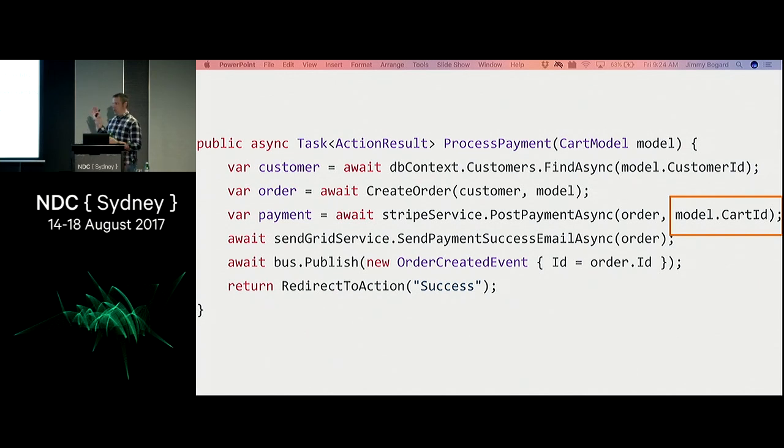Now, nowhere pictured here do you have me actually retrying this operation. So we would still need to put some mechanism in place to be able to retry this. Maybe it's on the client side. When I click the button, I would check to see if the call failed or succeeded, and if it failed, I go ahead and just post the API call again. Or maybe there's something on my server side that is detecting failures and then retrying this operation. Whatever it is, by using the Stripe API to pass in an idempotency key, I can ensure that if I try to post this payment twice for the same cart, it will only charge the customer once.